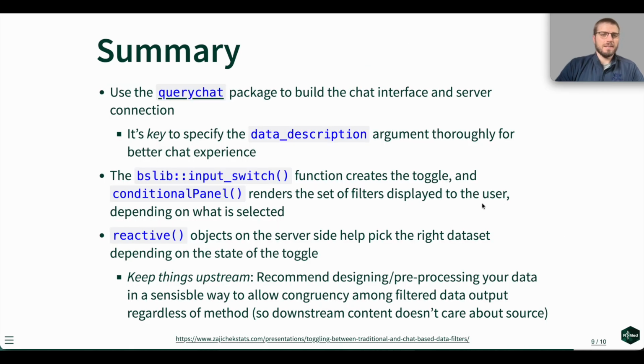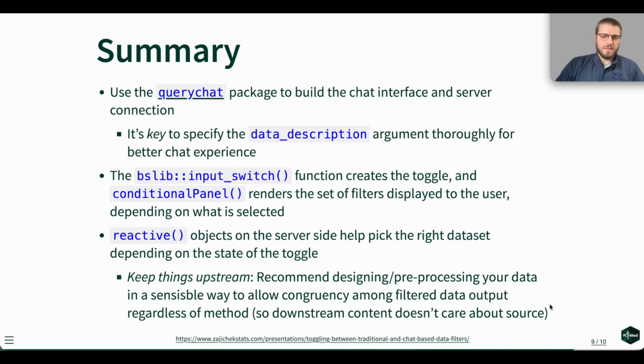So in summary, the query chat package is what lets you build the chat interface and go back and forth with the LLM. And the key to making this work effectively is the data description argument for a better chat experience. And then we use the input switch to create the toggle with conditional panels to render just based on whatever is selected by the user. And then reactive objects on the server side help you determine what data set to pick up.